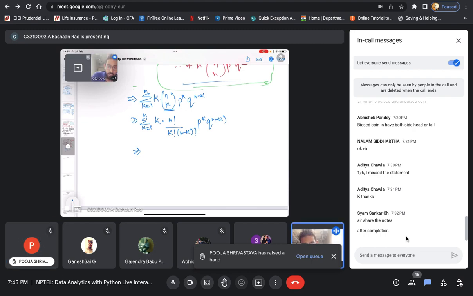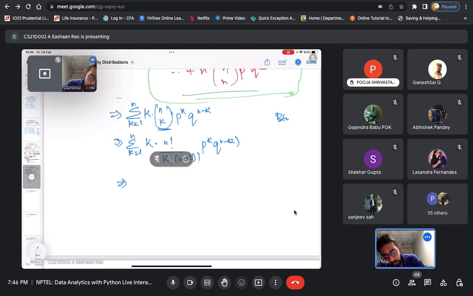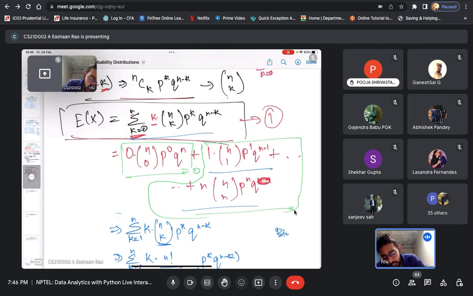Okay, so what I'm trying to derive here, for those who have joined, is how from the basic mean that we have found usually in a normal sample space, we can derive the same thing for our binomial distribution, the mean of the binomial distribution. Okay, let's get back to this derivation again. So I have this expanded form where I started with, to give an example, finding the expected value. What I did, I put the probability of finding a particular instance.